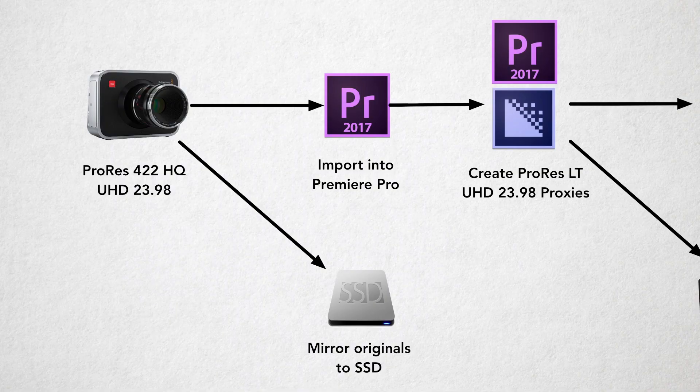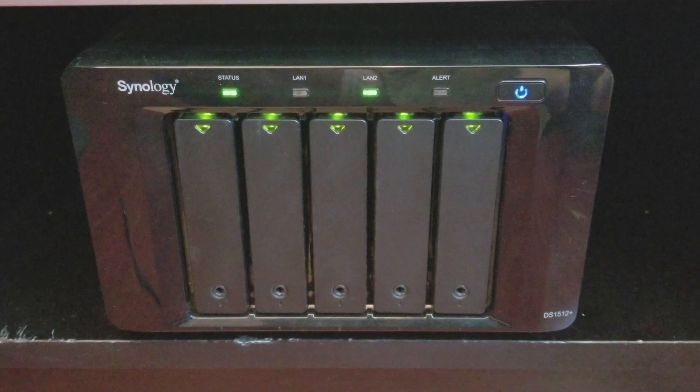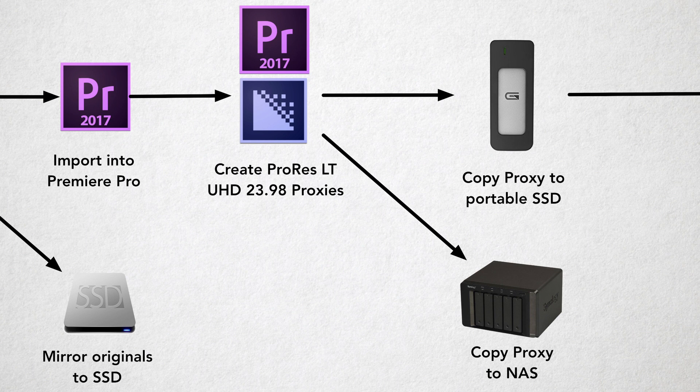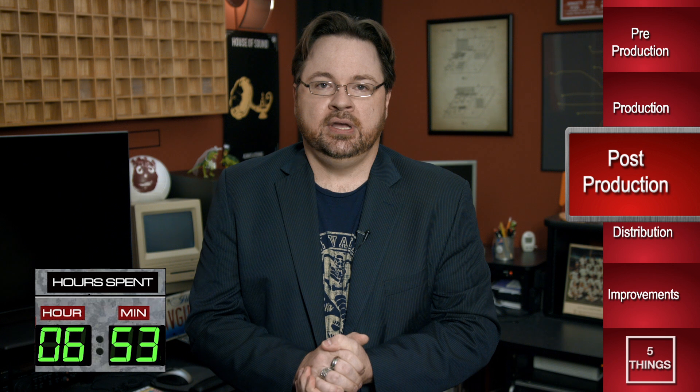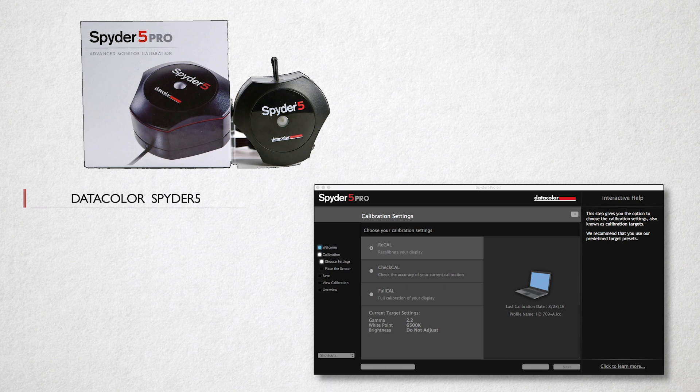By now, the proxies are created, and I transfer them to a several-year-old and soon-to-be-retired Synology 1512 Plus 20TB NAS. This offers me a backup of the media and redundancy in the event a drive fails. I also keep the raw media on the SSDs until the product is done. I also put the proxies on a portable bus-powered SSD — a 500GB Glyph — which allows me to edit anywhere easily. My main edit system, until recently, was a 2013 MacBook Pro with a GeForce 750M GPU and 16GB of RAM. However, starting with this episode, I'm using the new 2017 MacBook Pro with a CalDigit USB-C dock. I'd run the HDMI out to a consumer 42-inch UHD monitor, which I used a Spyder Pro to calibrate the color on.